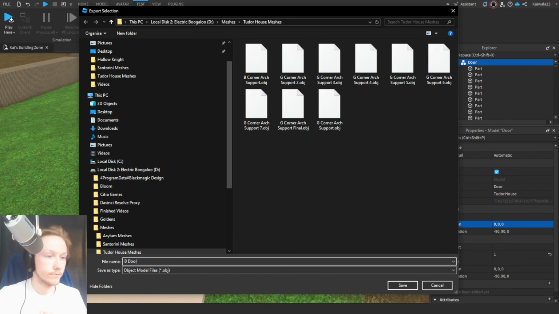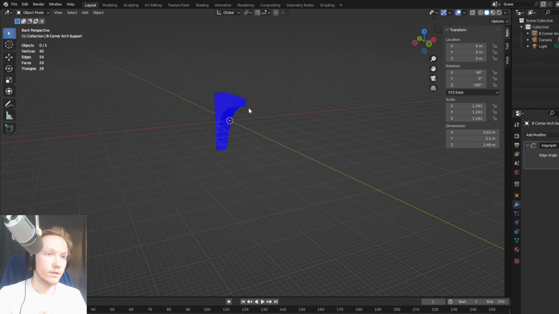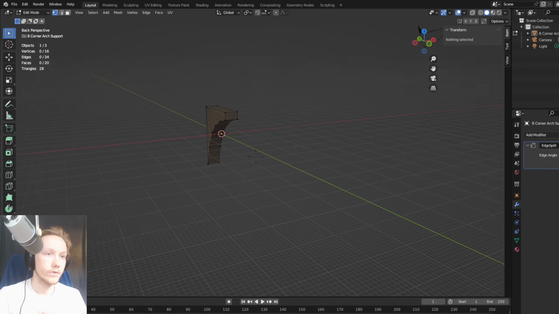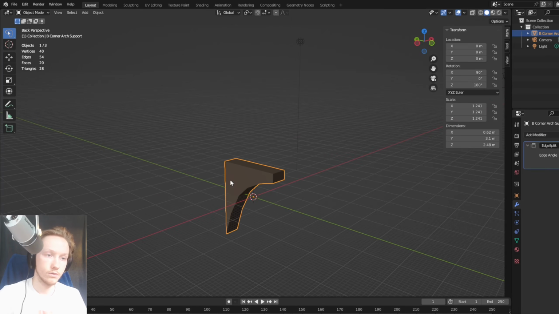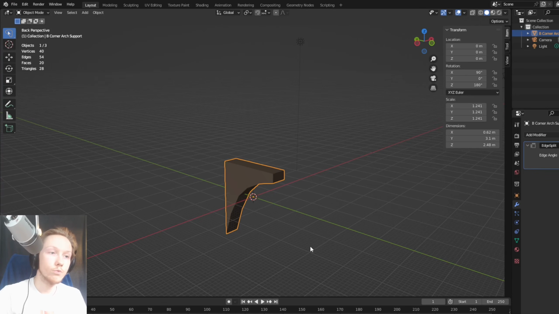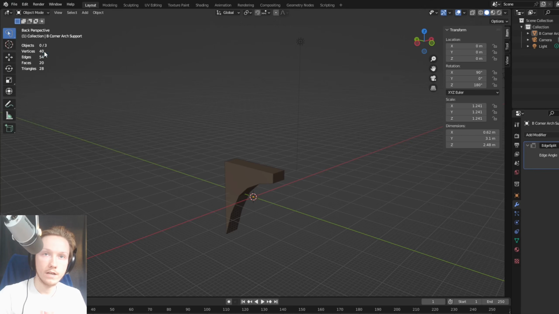B door. Save. Alright, so in Blender, we want to take our thing, and I'm just going to quickly turn off face orientation, and I'm also going to delete our old model. Don't need it anymore. If you wanted to save this, by the way, I highly suggest you click File, and then instead of exporting, you want to click Save As.